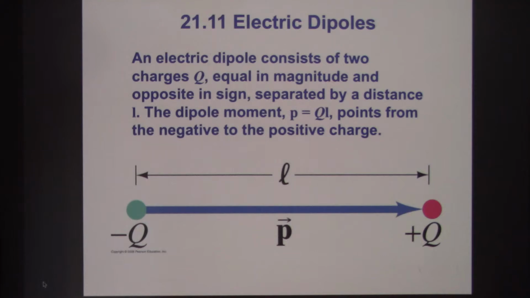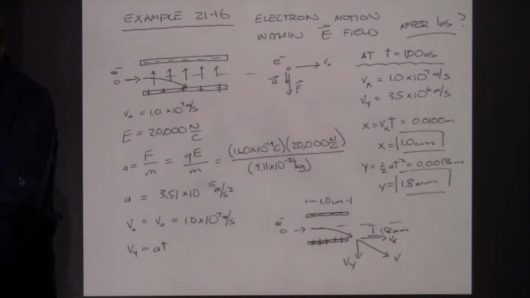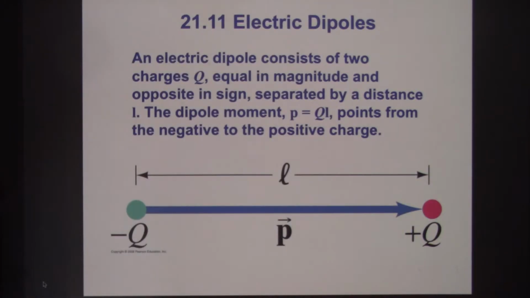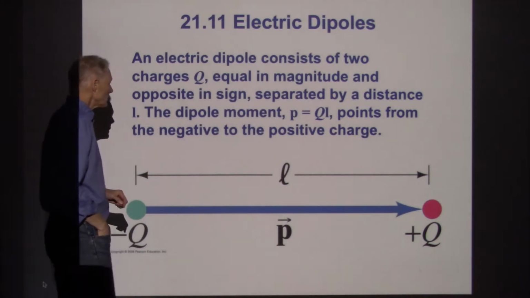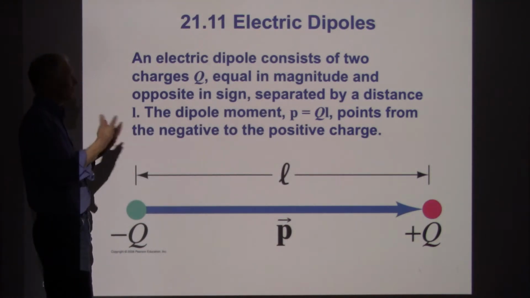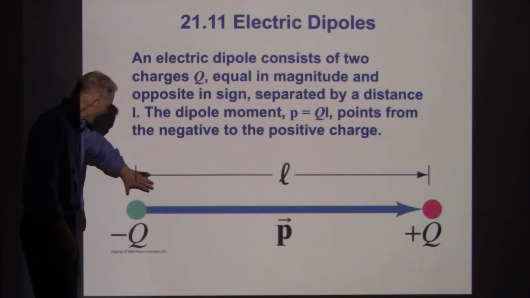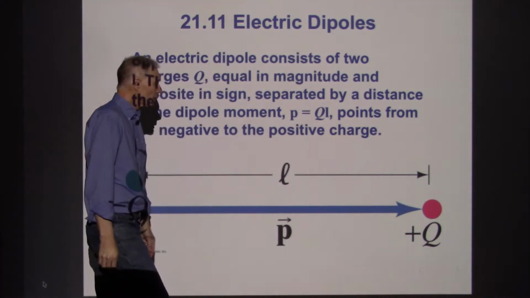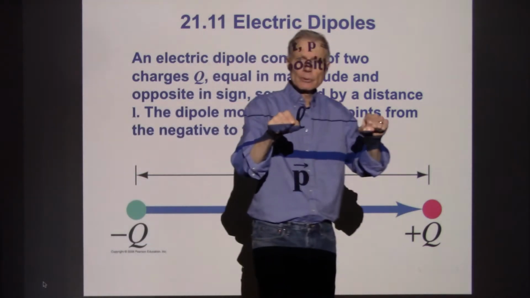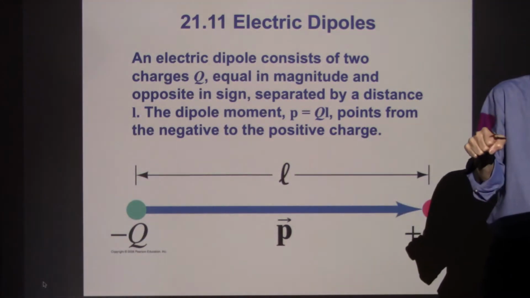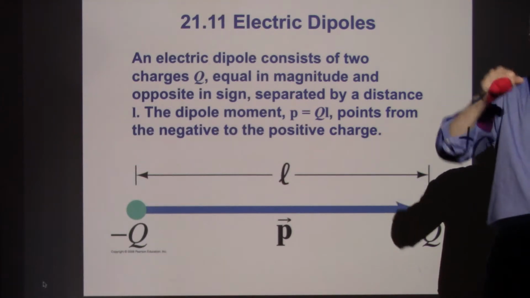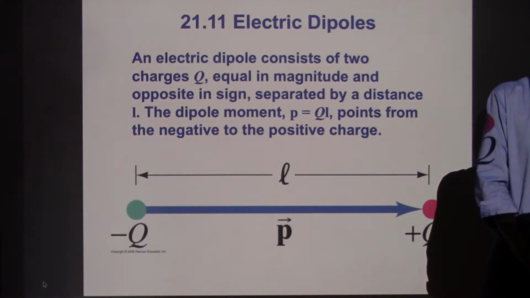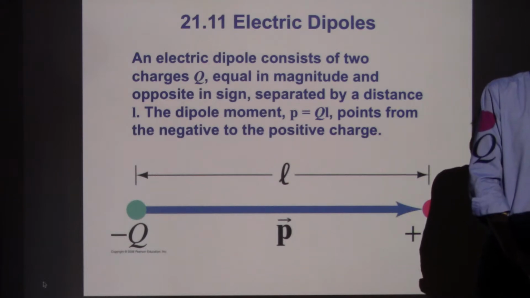Okay, let's move on. There's another important topic that we want to take a look at here, and it's the topic of dipoles. Now, we mentioned dipoles earlier. We say that we have an electric dipole whenever we have equal amounts of negative charge and positive charge that are being held together. They can't separate from each other for whatever reasons, and so they're stuck. And we said a good example of this might be an atom or a molecule.